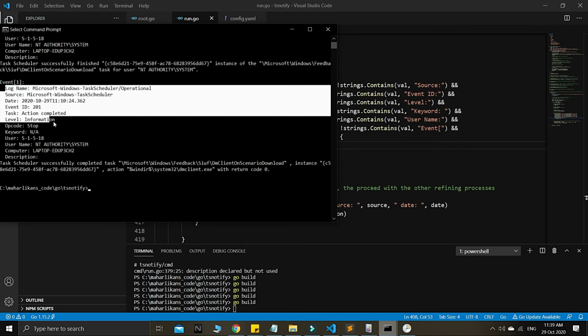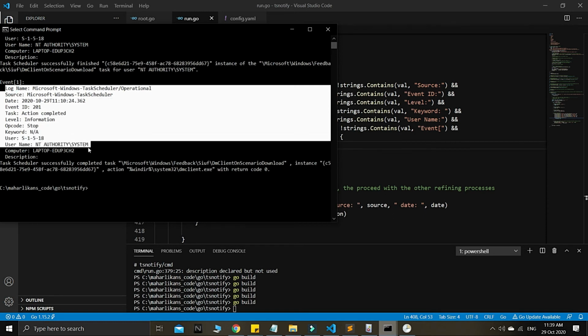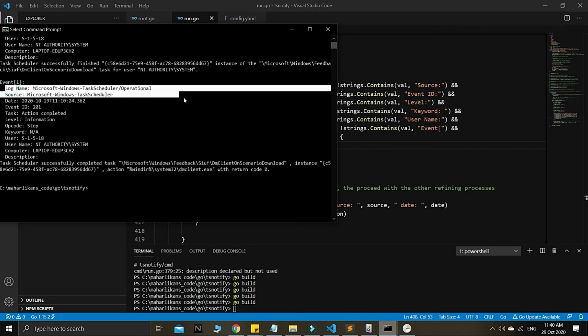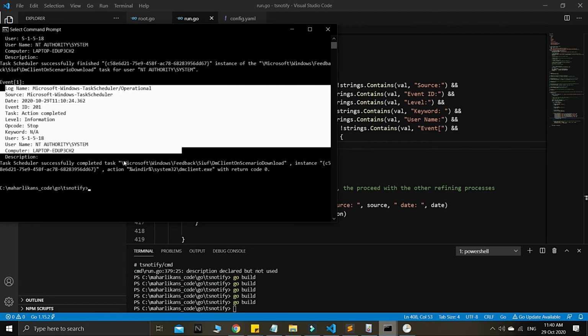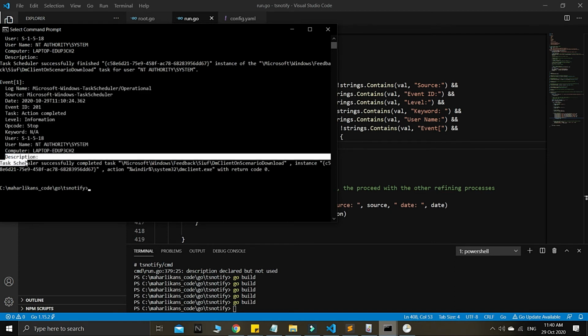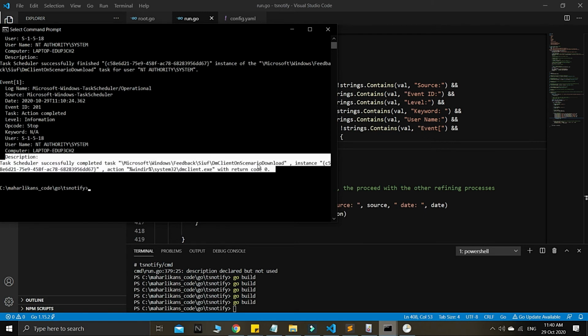We need to capture all these things. In this case, up to this section, these columns, I mean these fields here, these rows are simpler, because you can capture them exactly within the same row. But the description is different. It goes down to the next row, and then we need to capture the last row, which is always the description.